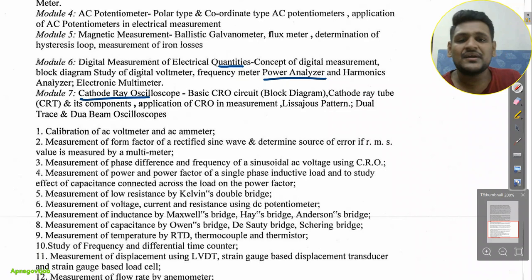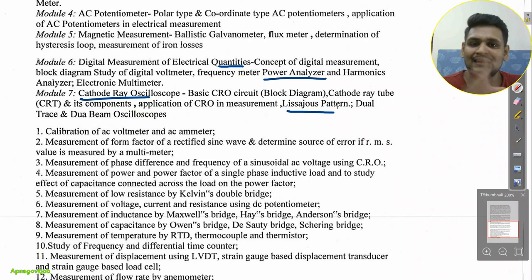In the current pattern also, lots of questions are there on CRO. And the frequency of CRO questions is also high in whatever exams happened in the last five to ten years. So that's the pattern, okay. Then about the block diagram, you should have exact knowledge about your vertical plates, then your horizontal plates, what is there in the whole CRO diagram, from where electrons are emitted on the screen, where aquadag coating is used, all the basic information you should know, okay. So just pay proper attention to CRO, probability is high that they can ask you a question from here, right?